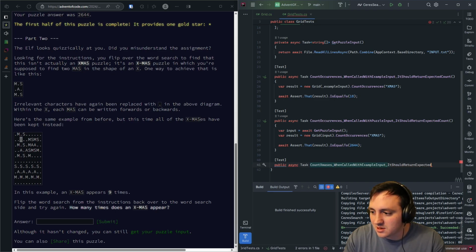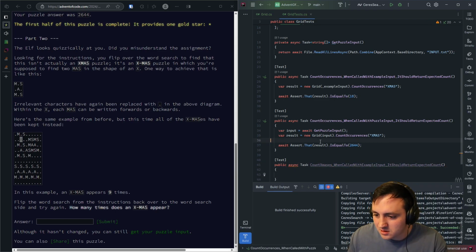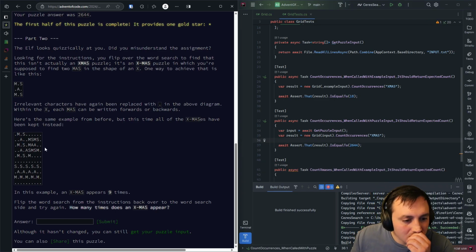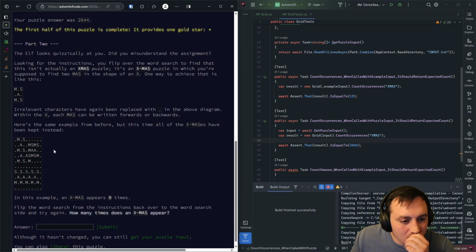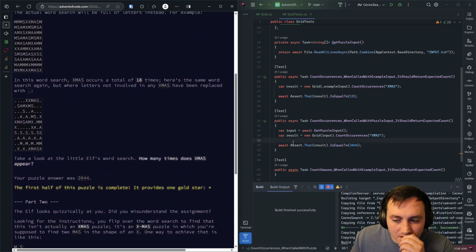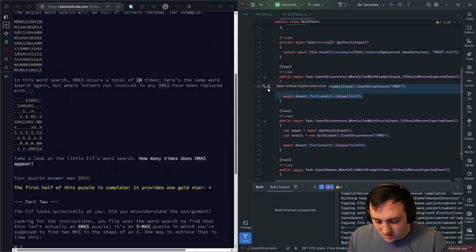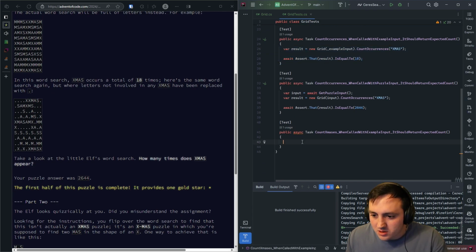This is call with example input, expected count. Okay, so it's still the same example.